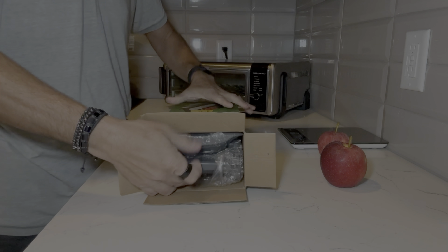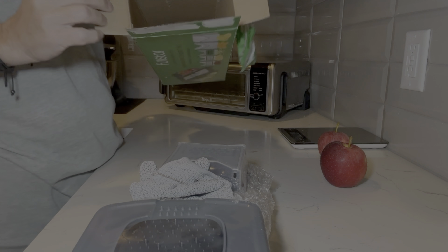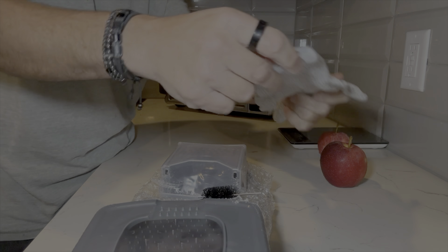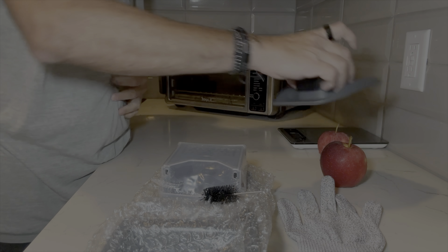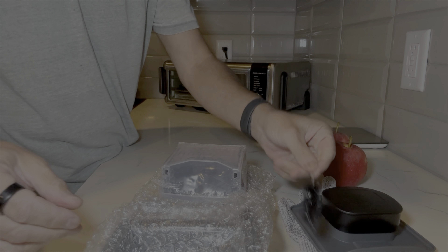Let's open this up and see what we get. So this is the entirety of the kit — the box is empty, put the box aside. It comes with a nice little glove; I have a couple of these gloves from other devices so you don't cut yourself. And then here is something to connect up to the vegetables, and a little cleaning tool.